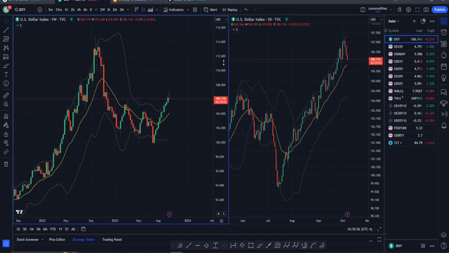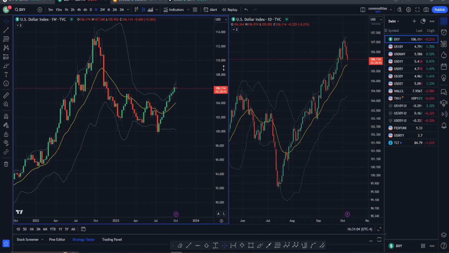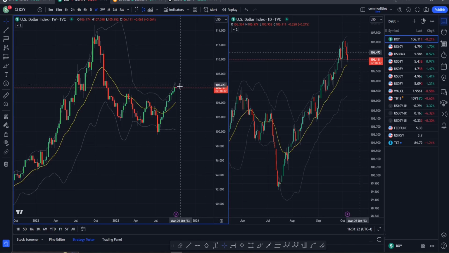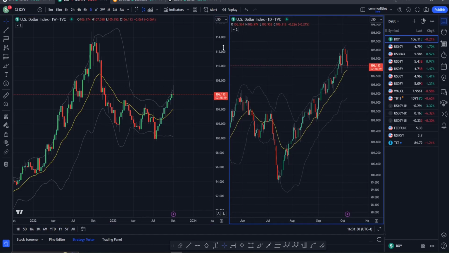Turning to the dollar, currently red here in the dollar. Still, a little over 2 hours left here before we get this weekly close, but this would be the first red weekly close here in the dollar in over 11 weeks. As you can see, a huge move to the upside here, but getting super overextended far beyond that midline, and really running into major resistance up here. So yeah, I would maybe expect, like we were talking about with the 10-year yield, a kind of bullish reversal here in the stock market to coincide with that top out in the 10-year yield and this top out here in the dollar. So it would be nice to see a reversal coming over the next couple of weeks in the US dollar index.